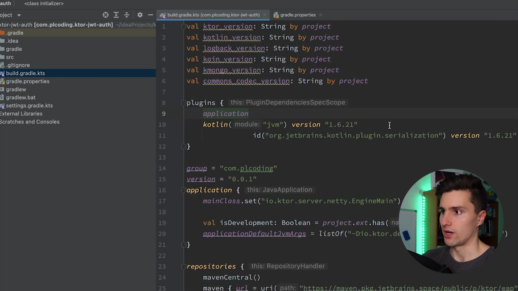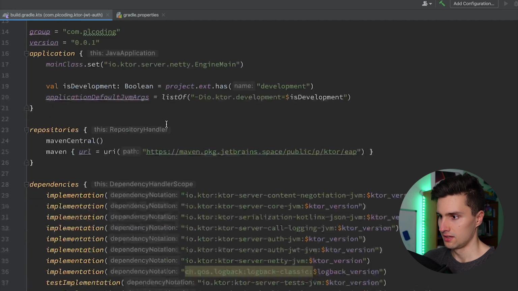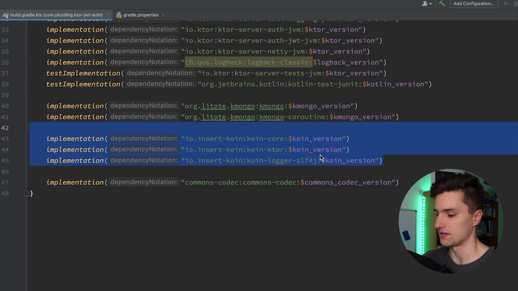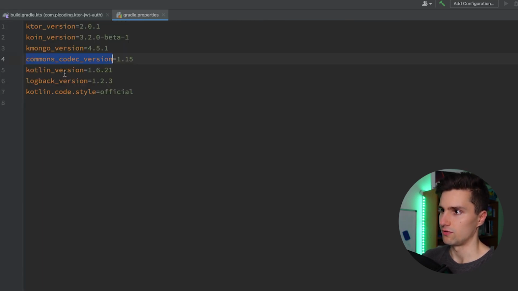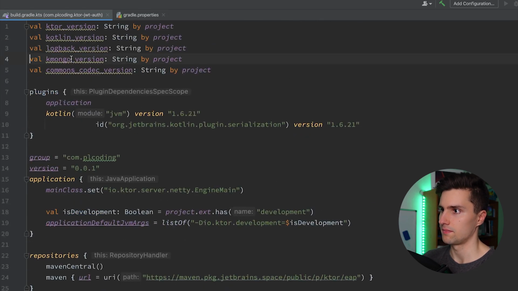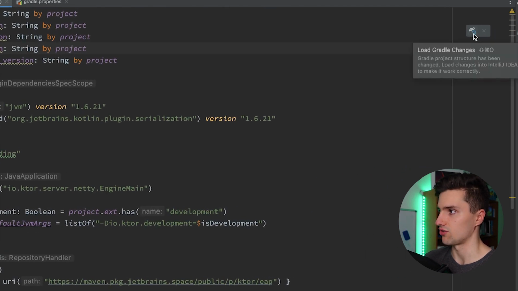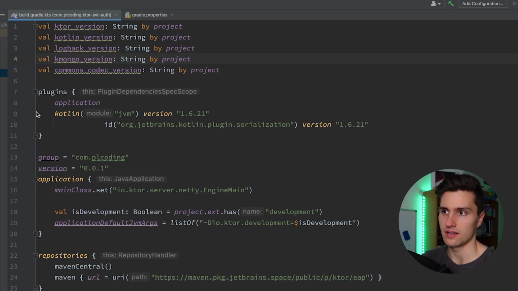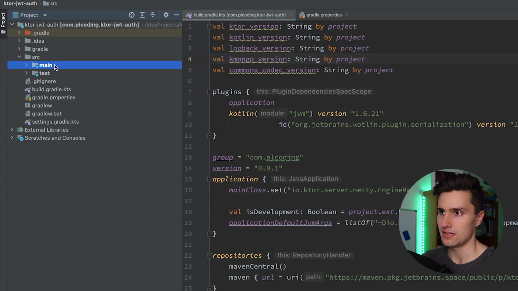And then here in our build.gradle.kts file, we just have all these different dependencies here. So feel free to remove Koin, you don't need this. We can also remove this here and up here. And then we can click this little synchronize button in the top right corner. So we make Gradle sync, and then let's actually explore the package structure of our empty Ktor project.